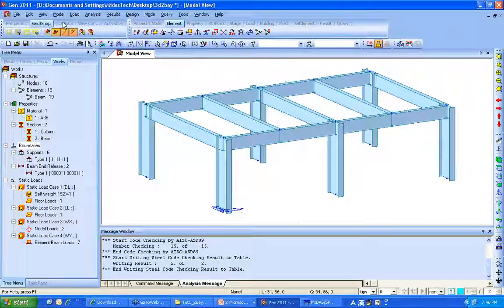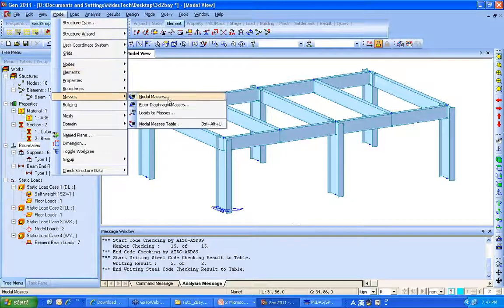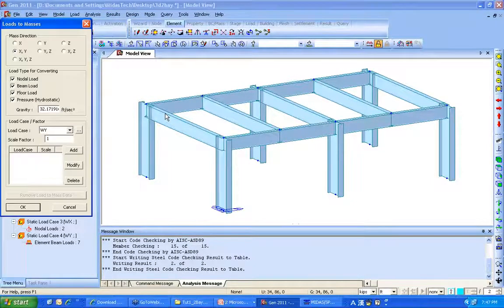Secondly, we can convert the value of the vertical component of the entered load to mass. Go to Model and Mass, and select the Load to Mass function.